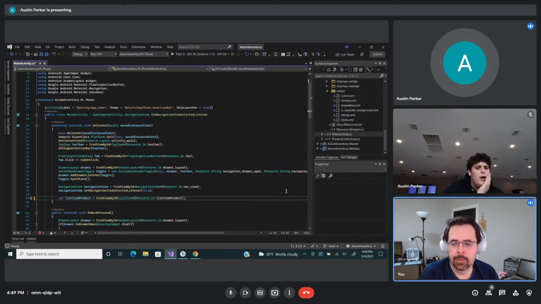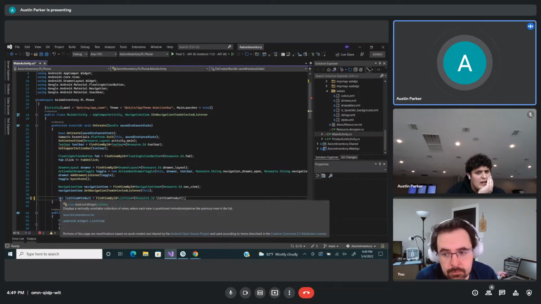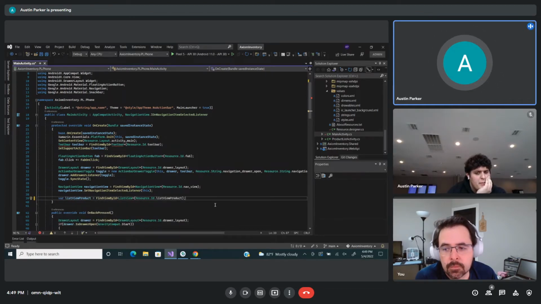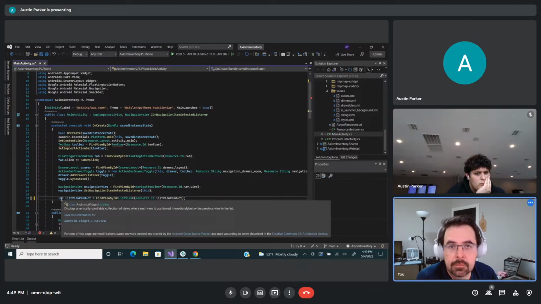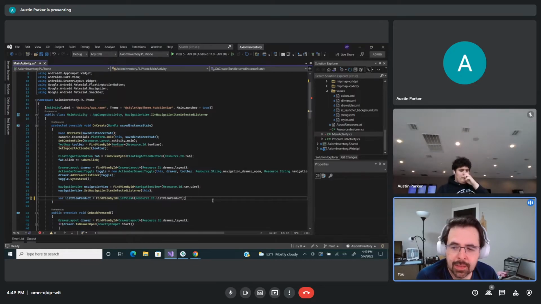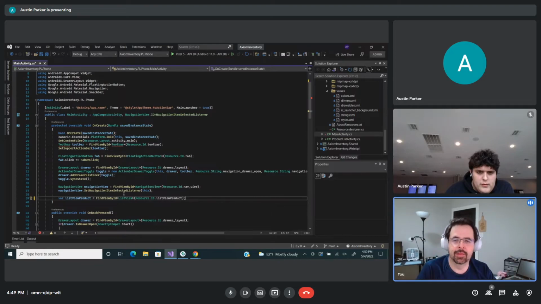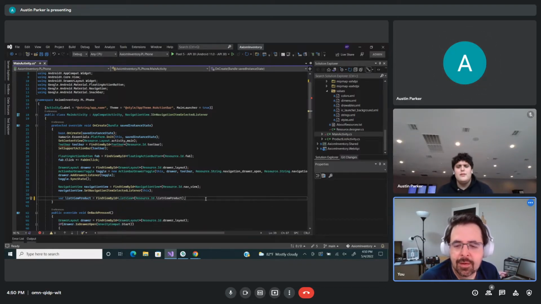Okay. Now, do I need to set this type to a list view, or will it just automatically happen? Hover over var. Oh, nice. Yeah, var is just a shortcut. I don't understand what people are against var. I like it because then you don't have to repeat. The thing on the right is telling you this is going to be a list view, because it has list view right in the middle there. Why do you need to make it twice?